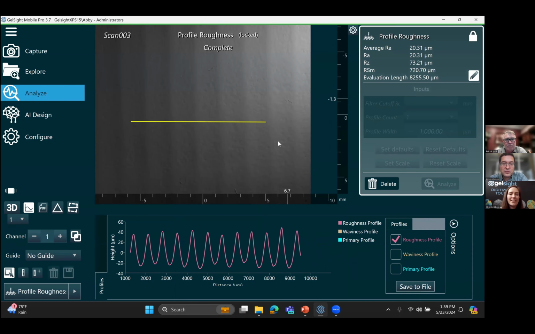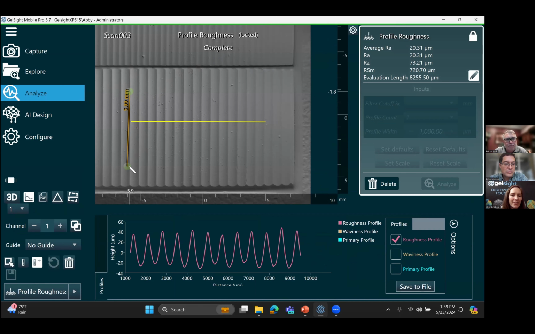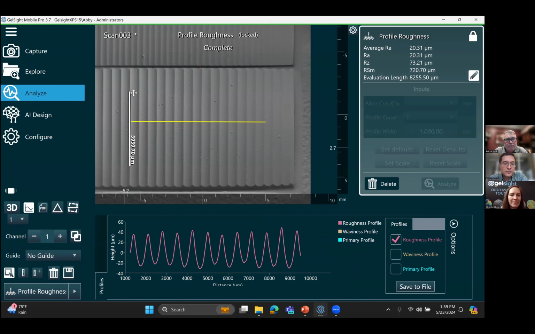Sure. This does depend a little bit on the surface that you're looking at. But we do have the ability, if there are enough distinct features, to find the edge. So if you have an edge or maybe a hole diameter, we could find that edge and then snap perpendicular to that. For this example, if I draw this line, it snaps to the edge here.